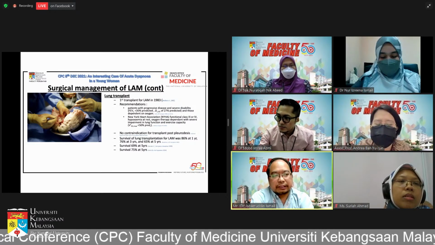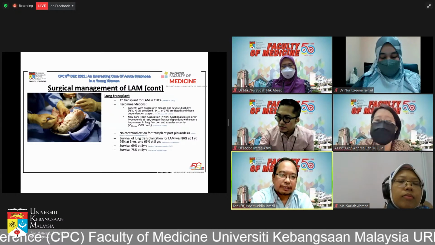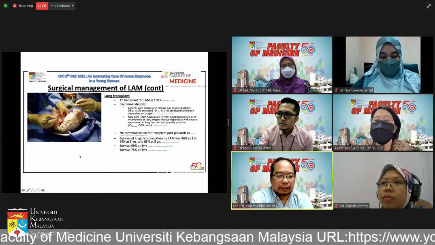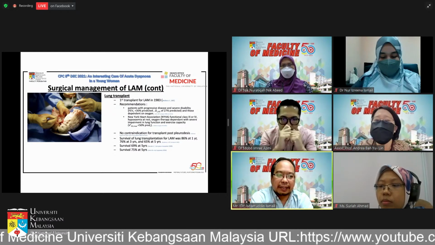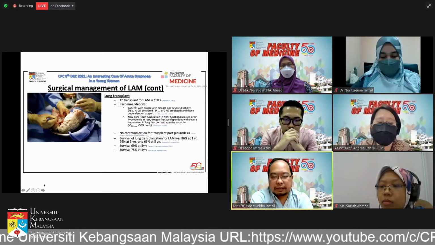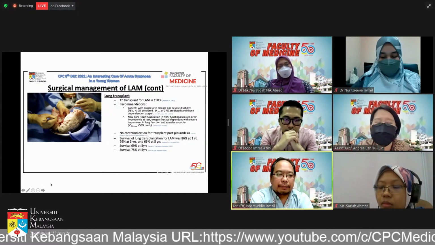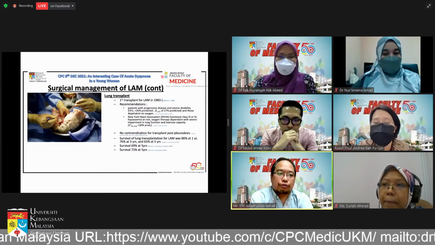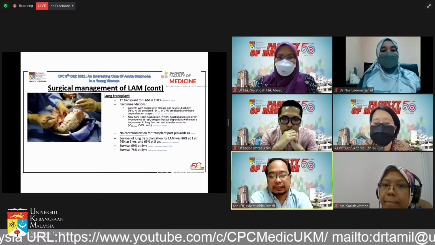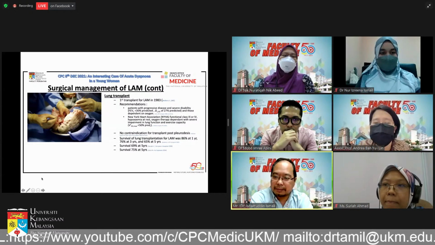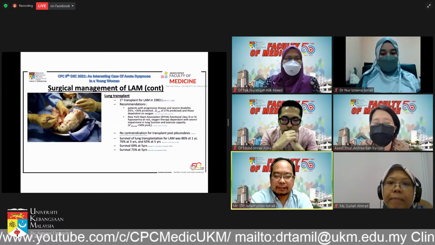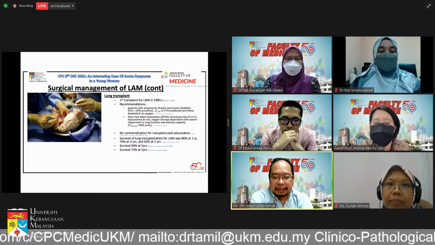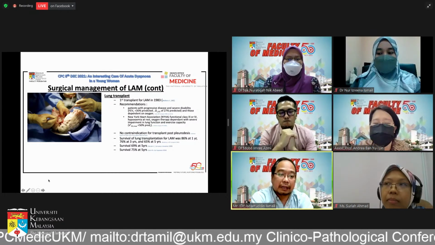While there is no contraindication for transplant post-pleurolysis, we have done a pleurolysis for patients not to have a recurrence of a pneumothorax. There is no contraindication for it, but it will have some increase in morbidity, such as bleeding and also infection. The survival for lung transplant in this patient is about 75%, as high as 75% in the Japanese data.